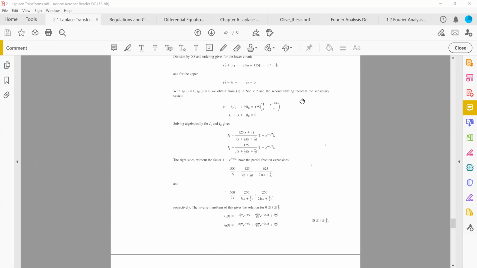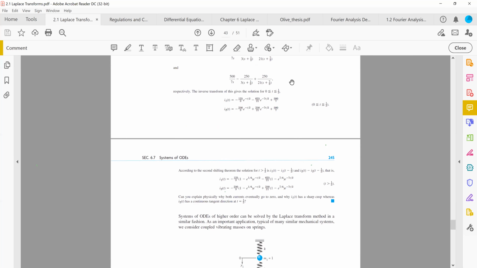An assignment. Yes, this question that I showed you, the last one. We've gone through the steps, but I want you to show me how they got this one, because this is the difficult part of it, or the tricky part, I should say. I want you to show me how they ended up with this solution for time t greater than a half.